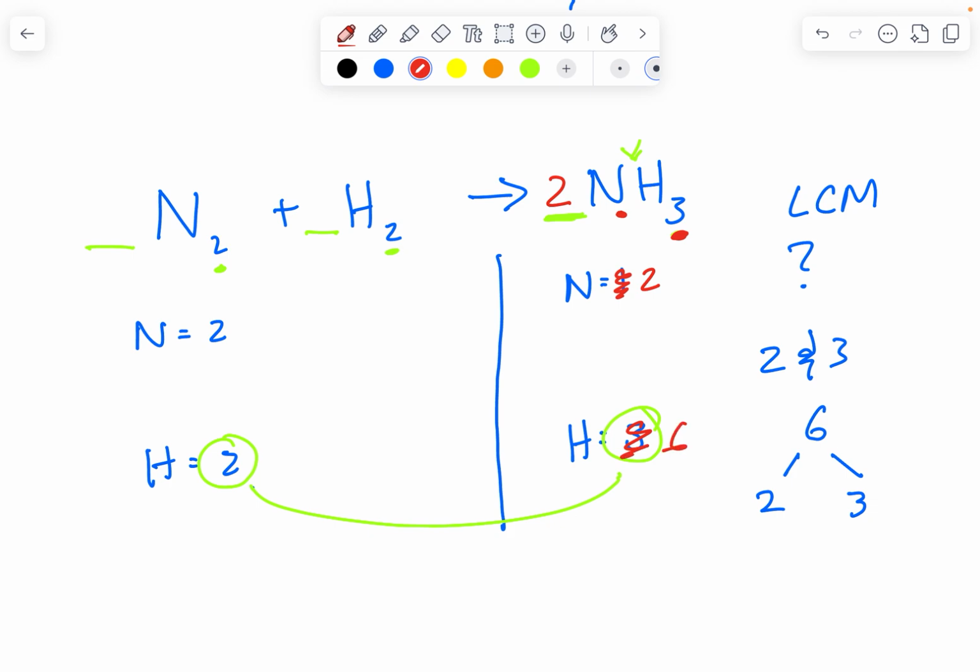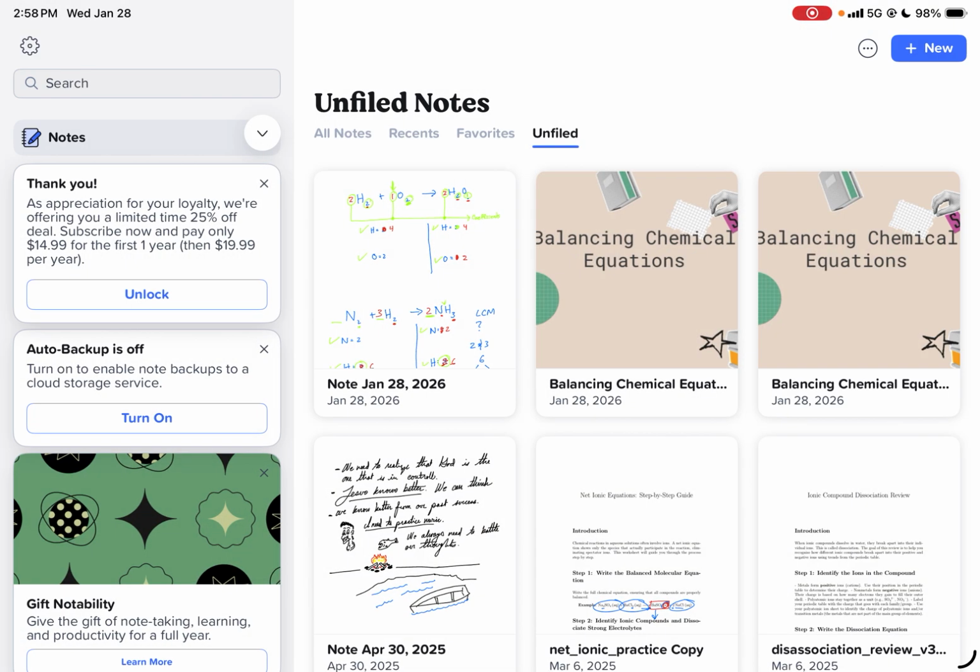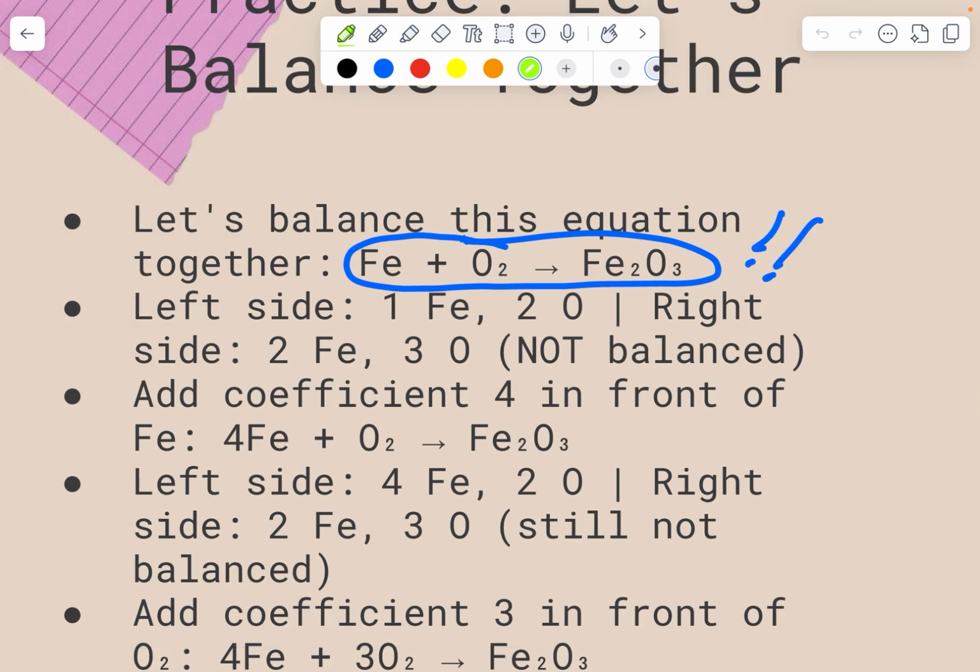Okay, well, we're almost done. We inadvertently fixed our nitrogen problem over here, so we're good on nitrogen. But look, the hydrogen doesn't match. I got 2 here, I got 2 over here, and I got 6 over here. So that means I got to fix this side by multiplying 2 times what number? Right, that number is 3. So now 2 times 3 equals 6. So now I'm balanced on the hydrogen too. So again, what I want you to do in your notes is do that for me and bring it to me.